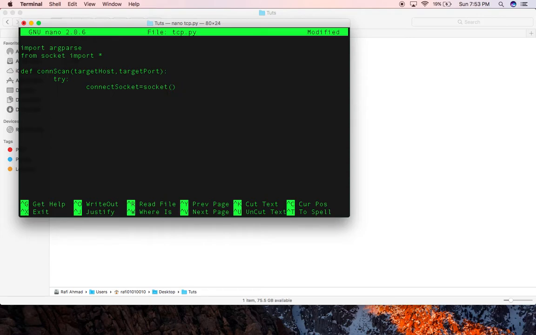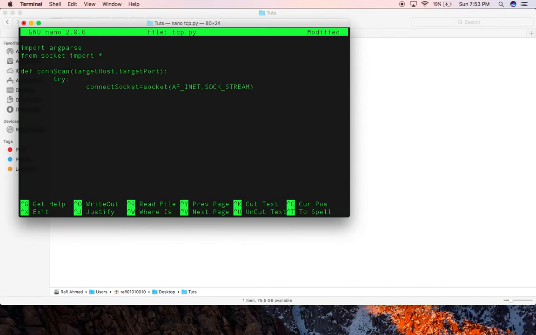It takes two parameters. First is AF_INET and the second one is SOCK_STREAM. If we are trying to communicate or send data over the TCP protocol, then we use SOCK_STREAM.